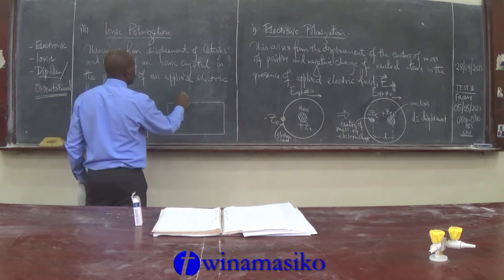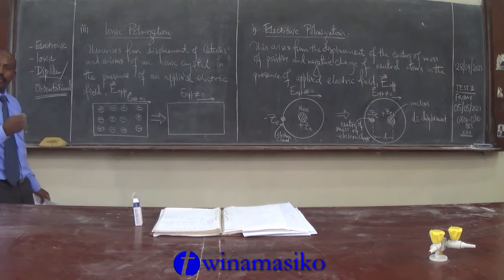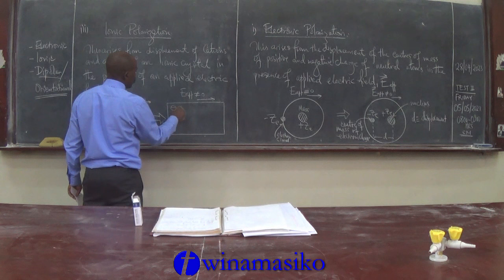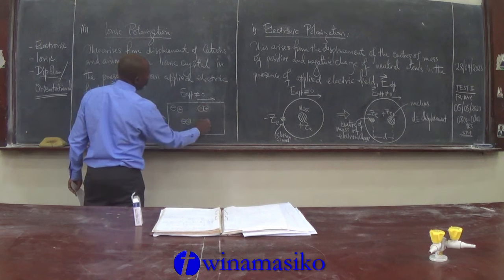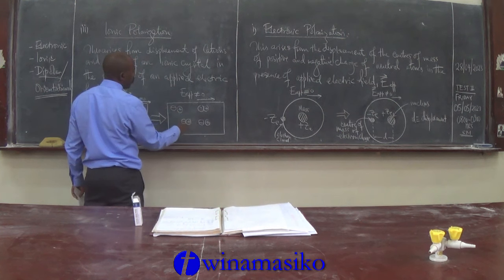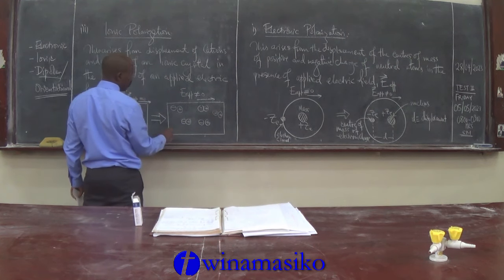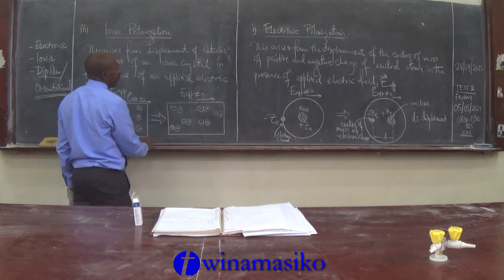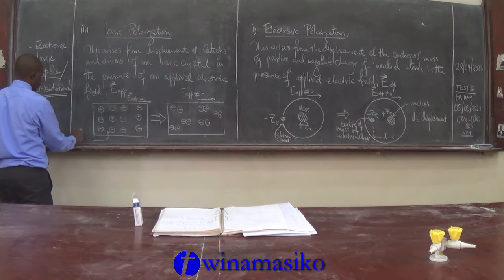The electric field intensity is applied, so it is no longer zero, it is applied in this direction. So we don't have the negatives always on the left side as they pair up. So we get the negative here, positive, somewhere here negative, positive, somewhere there negative, positive, somewhere negative, positive. 1, 2, 3, 4. We can have some other one here. Maybe I can put the other one around here. They pair up together, and then we will say that all that will be polarization. So this is an ionic crystal.